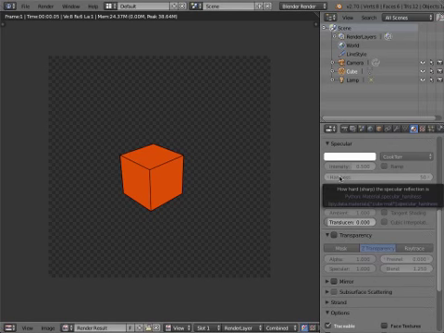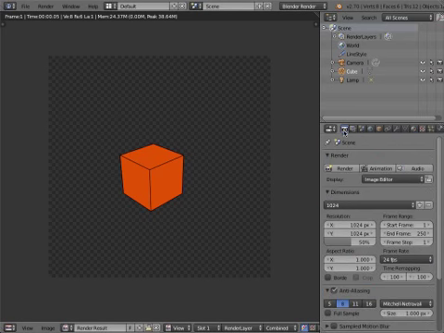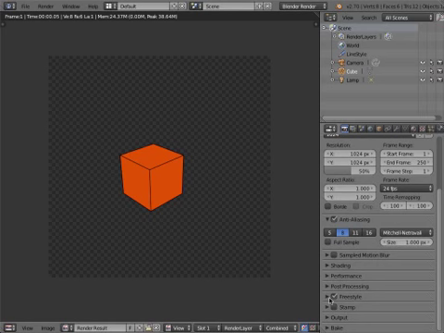And the first time, if you render it out just shadeless without anything else, you'd get something that doesn't look very plastic. No, Anna, you did an OpenGL render? Which render should I be doing? Just a normal one. Just the one in the first tab, in the tab with the little camera on it. If you scroll down a little bit here, there's one tab called Freestyle, and you just click on it.